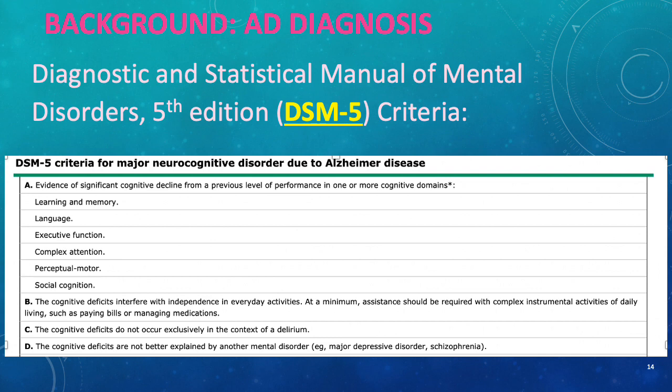You'll notice that when we're diagnosing Alzheimer's, the first criterion, of course, is that there has to be a significant cognitive decline in an area like learning, memory, attention, motor function, something like that. That's known as a cognitive domain. Also, the cognitive decline has to interfere with the patient's daily life and cause difficulty performing necessary daily tasks like paying bills, things like that. And of course, other dementias, disorders and delirium must be ruled out.